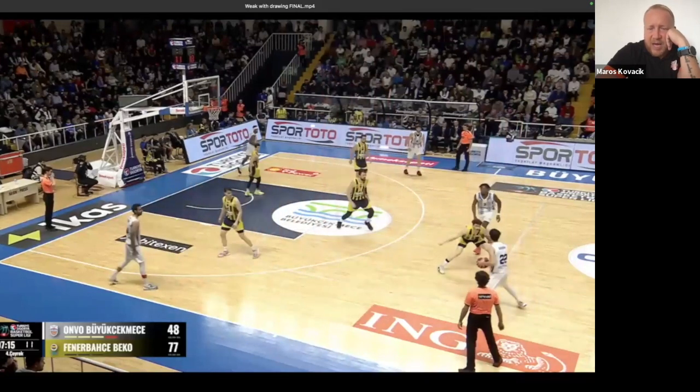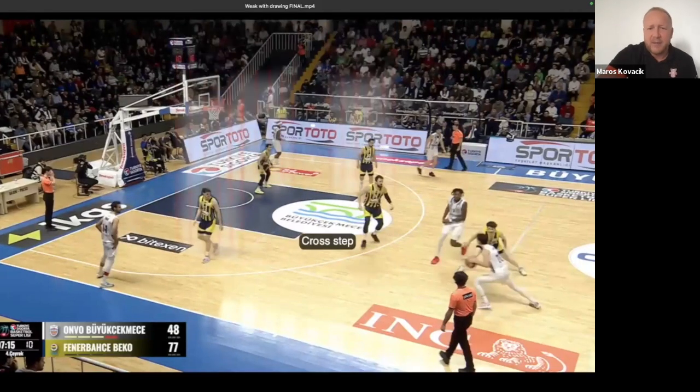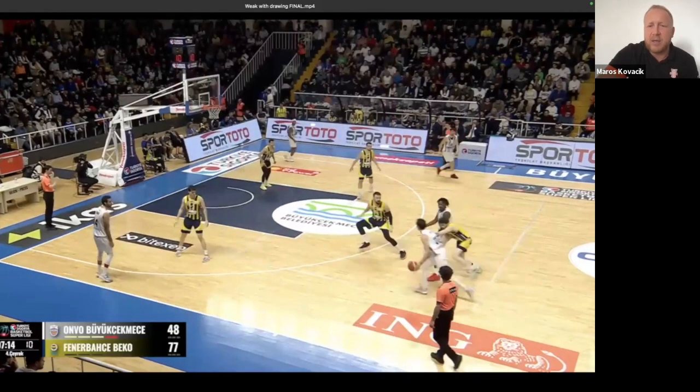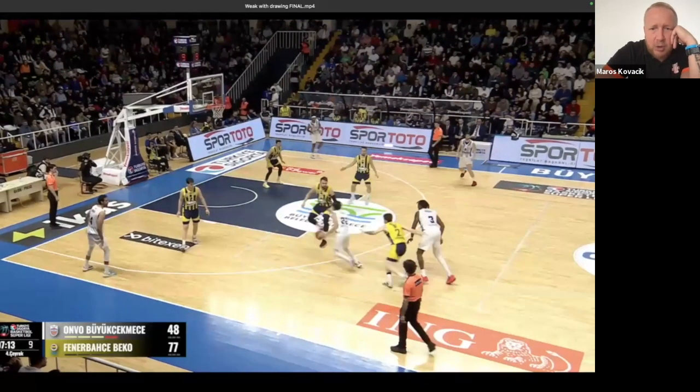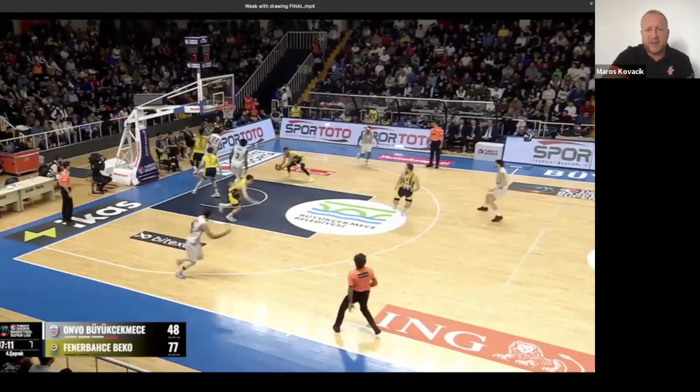Now in this clip, you can see that it was the decision of the guard, as I was talking about. This is the decision of the guard. Even though Shanley is too far away, you can see three players not directly involved. Again, great: one foot in, one foot out. Shanley, great footwork, cross step, not opening too much space. We said paint touch, switch. So Shanley switches with the hustler. They switch the pick and roll, and he went for the block. Great defense again.